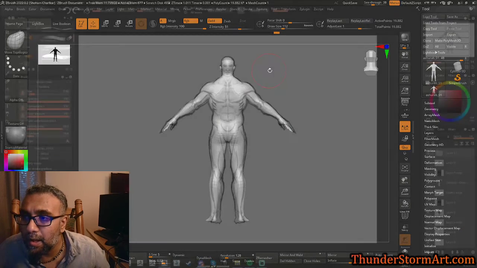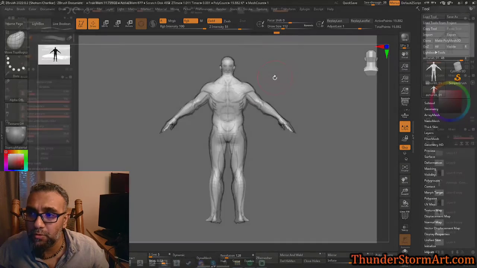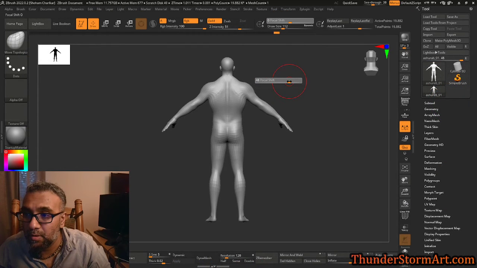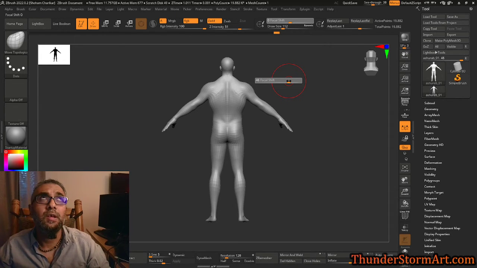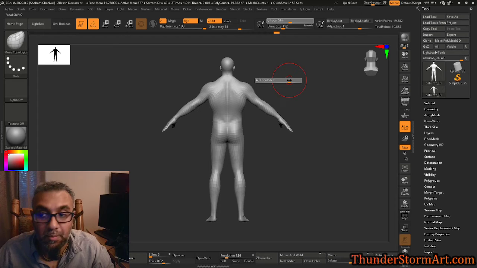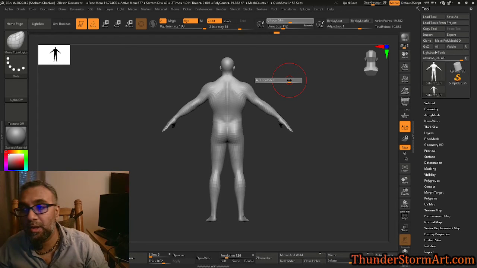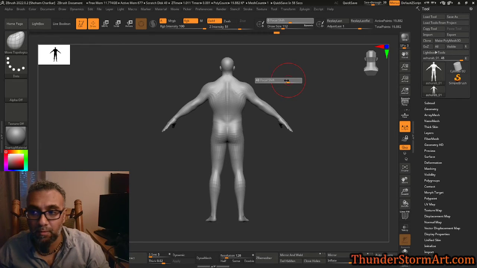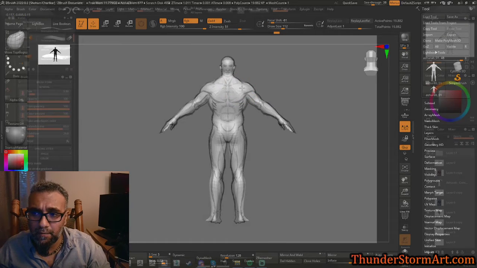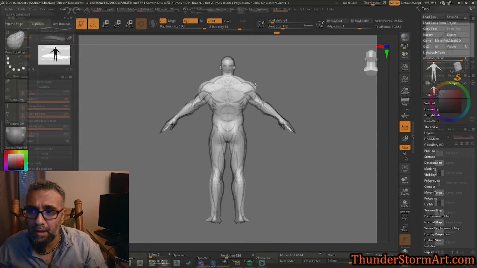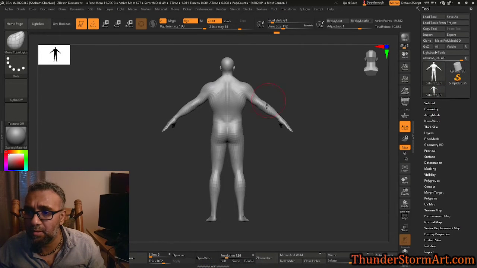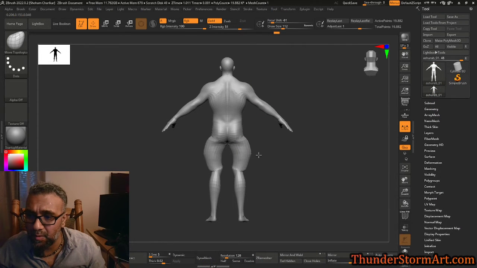Silhouette. Now something else is you have the focal shift, shortcut O, okay? And this is going to affect, you see the two circles? The smallest circle is where the effect is at 100% strength, and the outer circle is where the effect ends. So basically this controls the fall off. So if you have something like this, and your fall off is going to be very harsh. Let's do this real quick. The fall off is going to be very harsh.